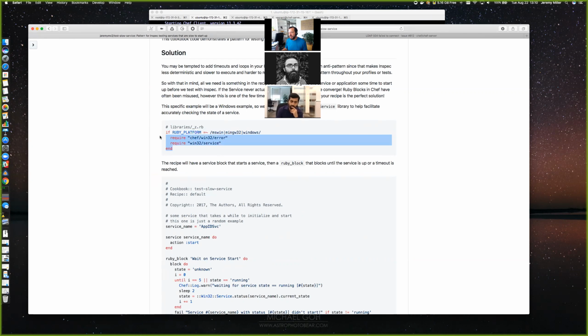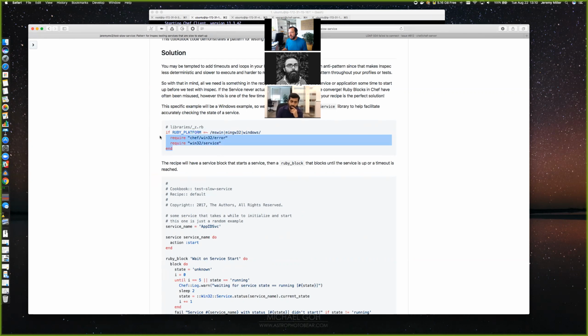If at the end of that the service is still not in a running state, then we're actually going to fail the converge because we have a problematic service and something's not right with the way we're starting it up, or we need to re-architect it, like I mentioned before. This simple pattern allows us to keep our Inspec tests lightweight and agnostic of any startup times that may exist for random services. We're just going to check as normal without sleeping or looping, and we'll have a super simple, easy to maintain test or profile if you're running compliance scans. It's just describing the service and saying what it should be doing.